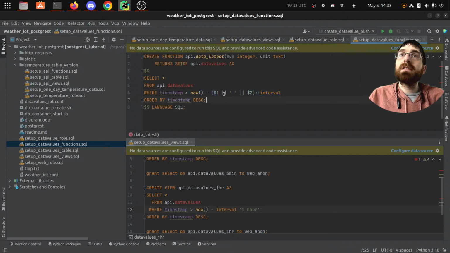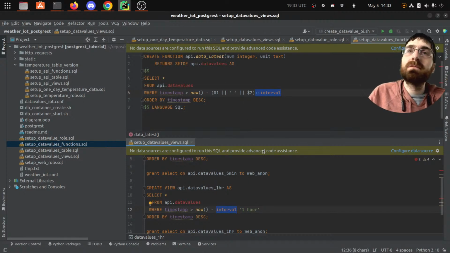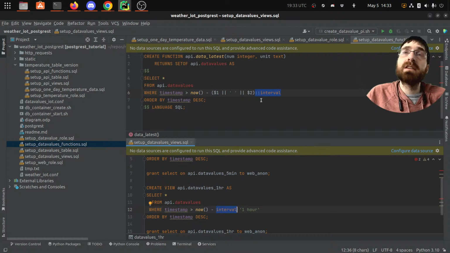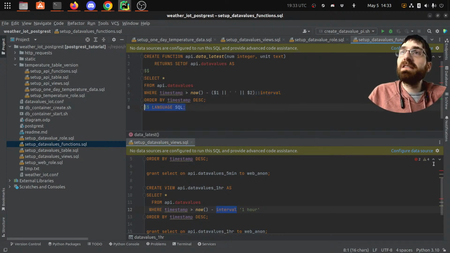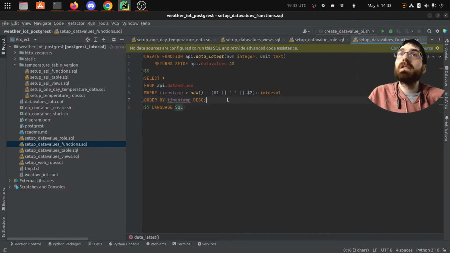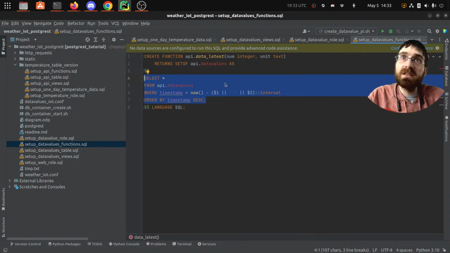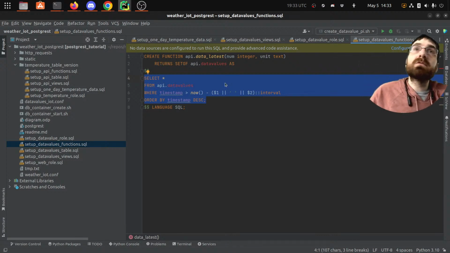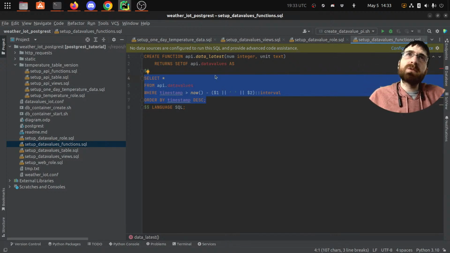So this is like concatenating strings, and that's like telling it what operator to do somehow. I don't really get the way that works, but it does. I looked it up. I wrote it based on how the docs are. And one of the things I found that's actually pretty cool is there are lots and lots of different languages. In fact, there's even a Python that you can put in here, where you could be writing Python code inside of this that gets stored in the database and then you can execute, which is really crazy. I had no idea that there were scripting languages built into PostgreSQL like that.